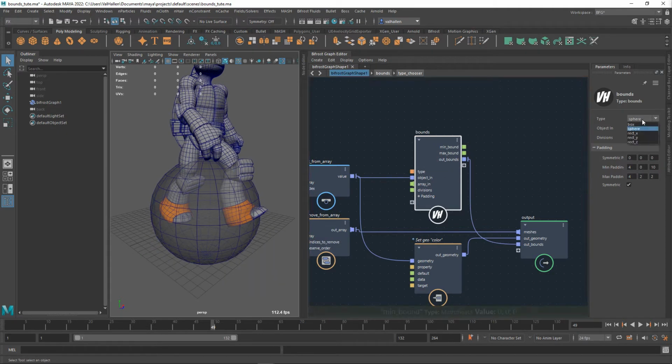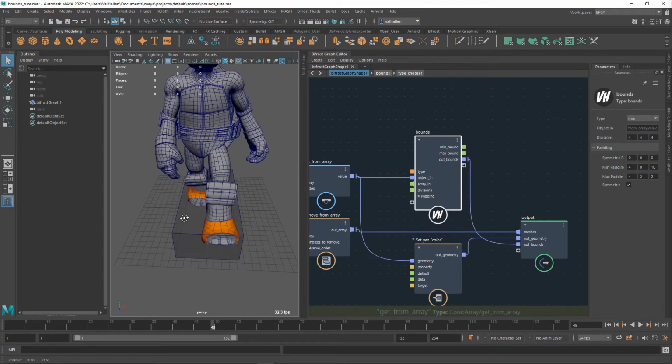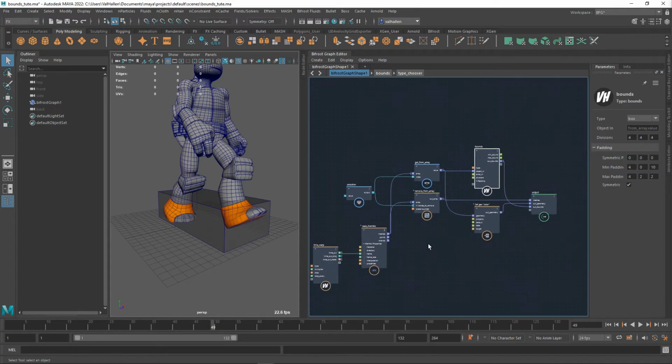So there's a couple of other things still to do on it. Like I said, I'd like to orient the bounds. I'm still working out a way to do that. All right, now you can stop here. That's the quick overview if you think you kind of got it and you want to play with it.